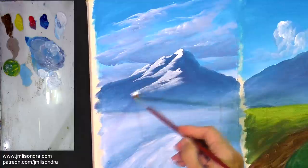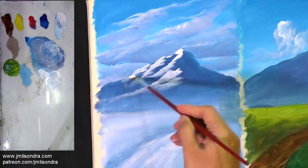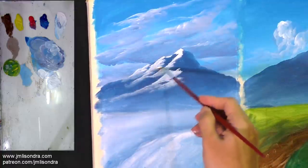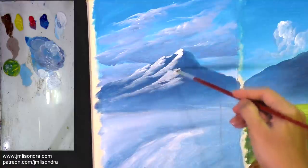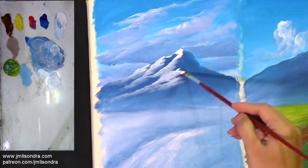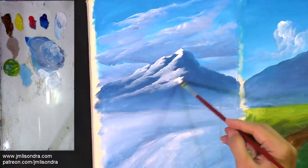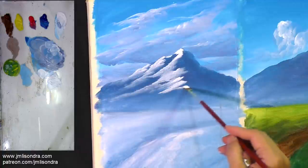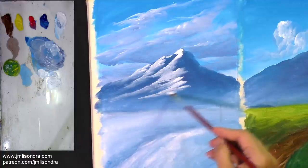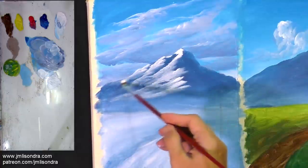And then in the bottom, everyone can blend it a little. Yeah, just blend it here on the bottom. Then you can just blend it here.